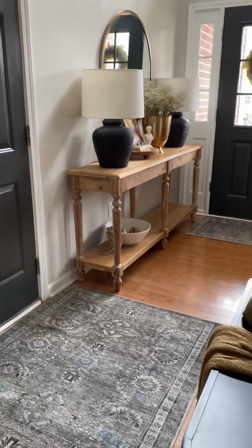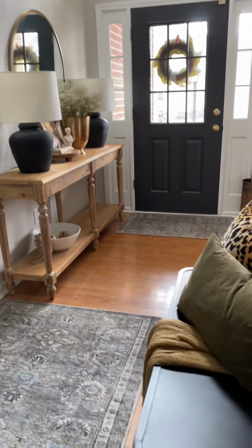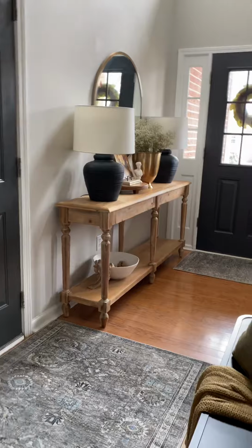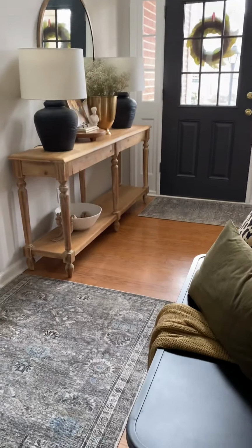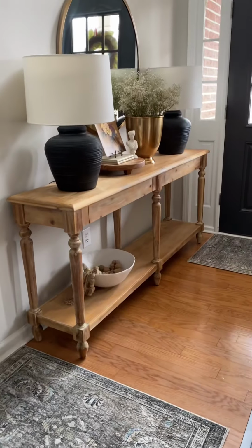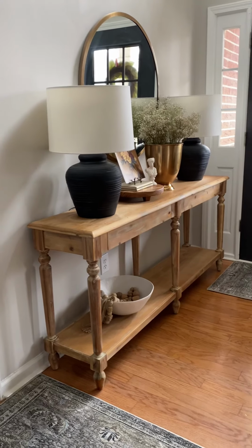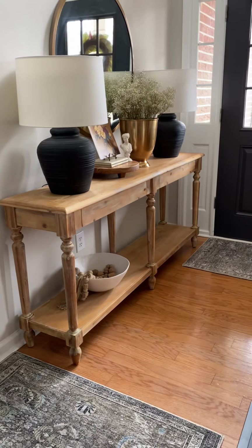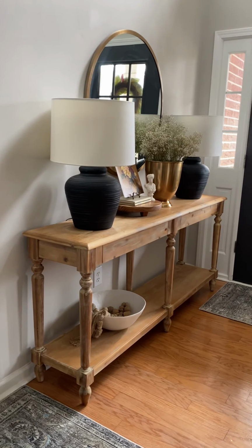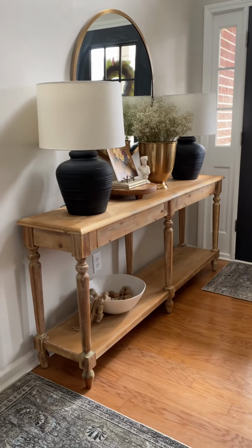That's what's great about thrifting and shopping within your means or looking for deals, because when you do need to change it out or something doesn't work, you don't feel like, oh God, I've spent $1 million on this. Like for these lamps, if I don't like them in a few months, it's not a big deal. I paid $13 for them. You know what I mean? And it was like a couple hours of DIY, and no big deal if I need to switch it out. But had I bought basically what inspired me to make these lamps, which were these $300 Pottery Barn lamps, that would be probably a little different.